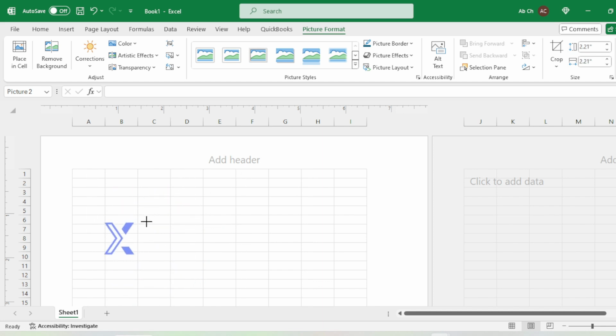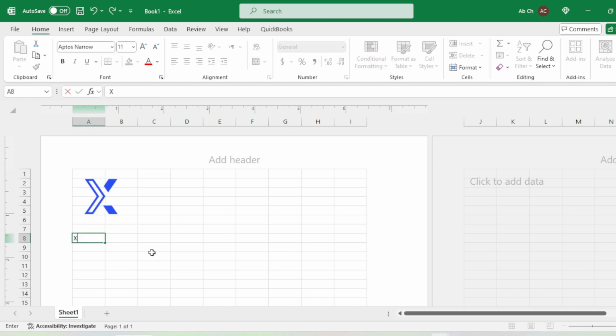So for me, this size looks fine. And below I will mention the name of our business, that is Exquisite Books LLC, and below you can add your address.